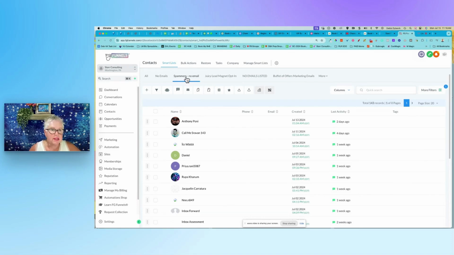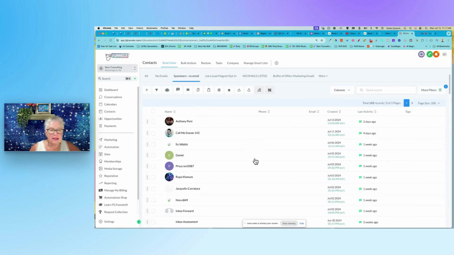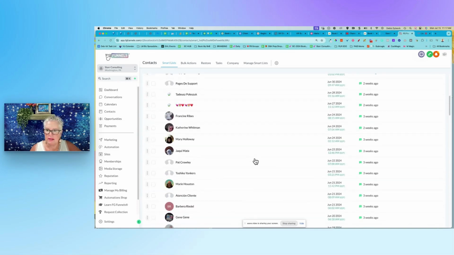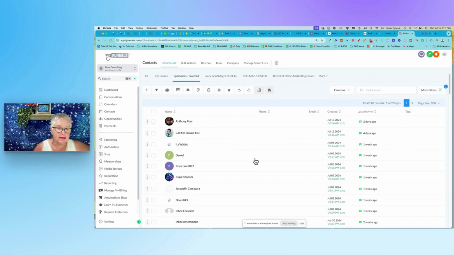All right. So right now, if we look at the top, I'm displaying everybody that's in that list. It's going to show me I have a lot of them in this one, 143 records. Up here over to the right, depending on your screen size, it might be over here on the left, is the page size. The default, in other words how many records it's showing, is 20. I'm going to change this to 100. That's the max. Then at least, if you wanted to do a quick scan through and say, oh, no, wait, I don't want to delete that person, you can take them out of the list.